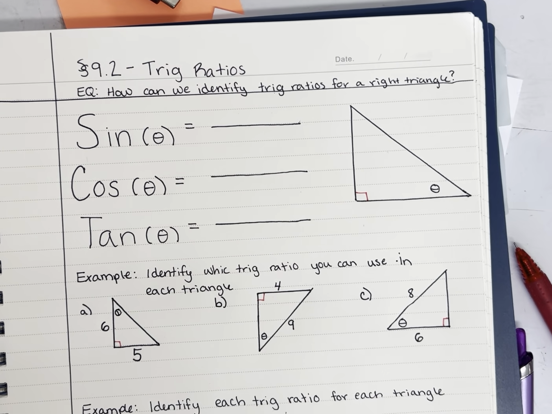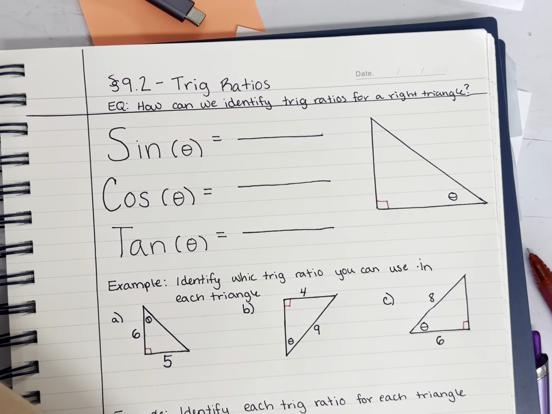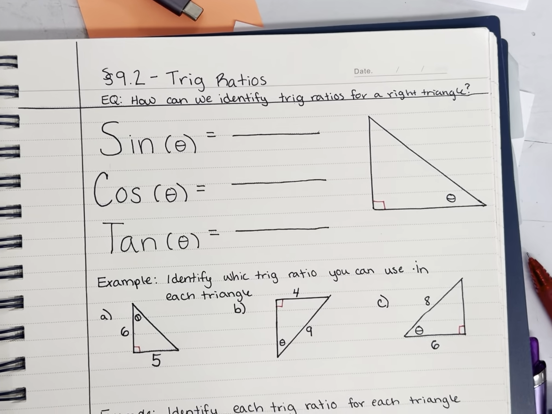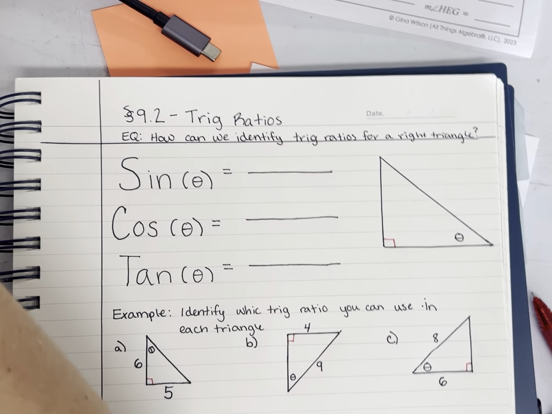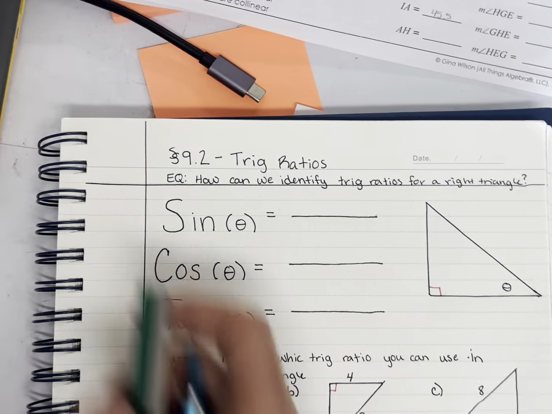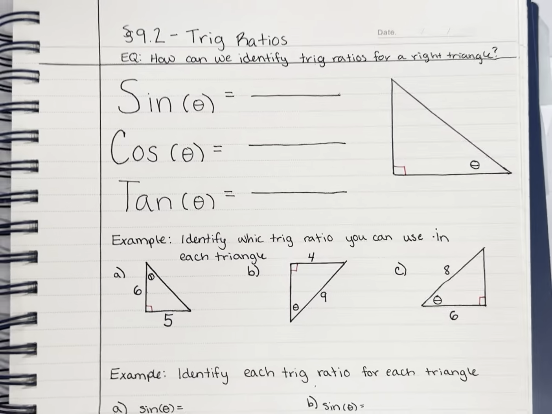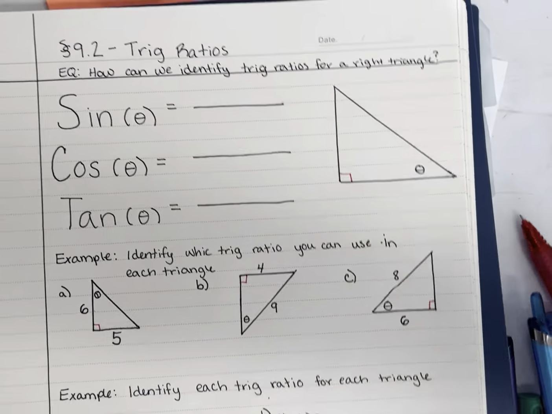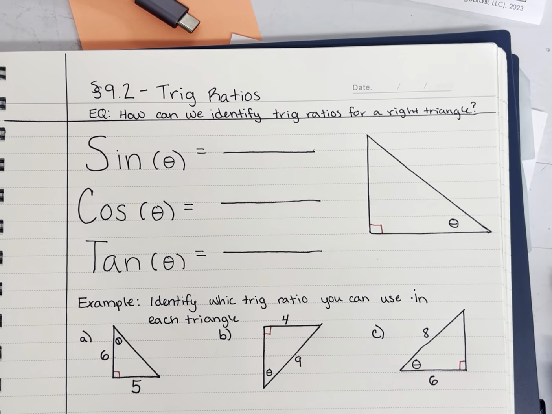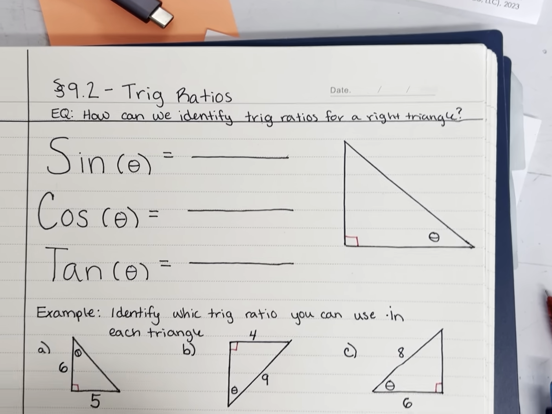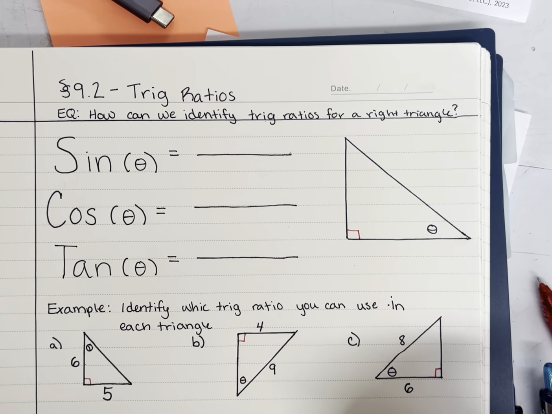Okay, so this is actually one of my favorite things in the world. I love trig because of this thing. What we're going to learn today is called SOHCAHTOA, and we use SOHCAHTOA in right triangles to find missing lengths. But today all we're going to be doing is focusing on the ratio. Again, like I said, the acronym is SOHCAHTOA, which we're going to write down at the bottom when we get there. But first we've got to talk about the trig functions.